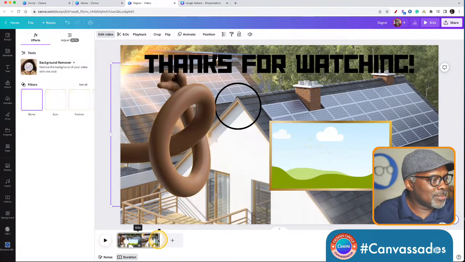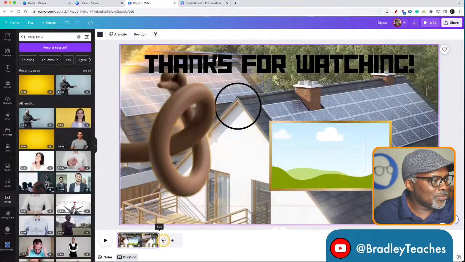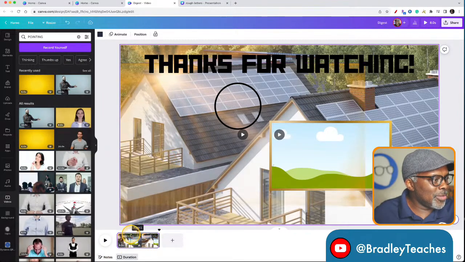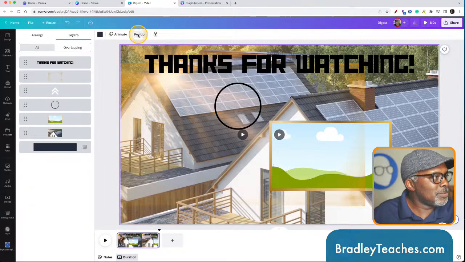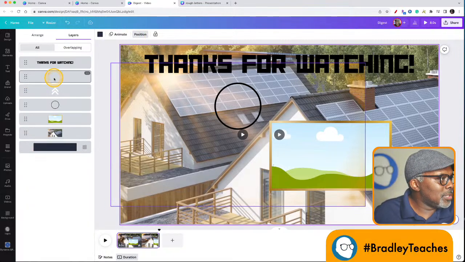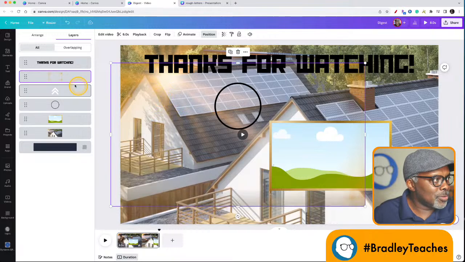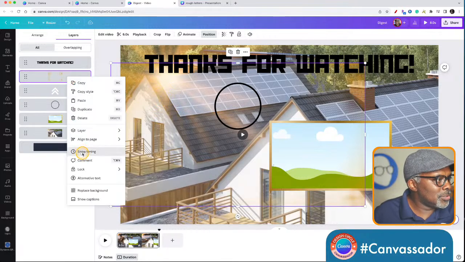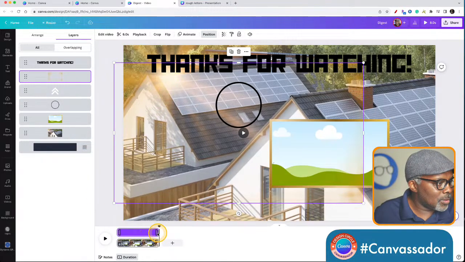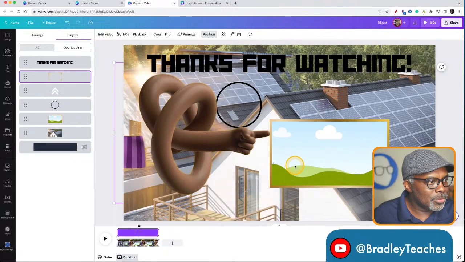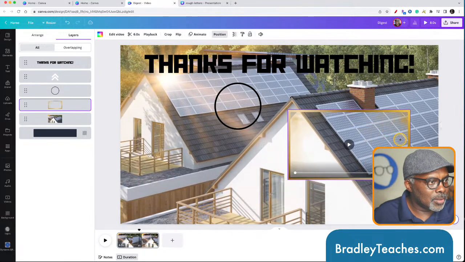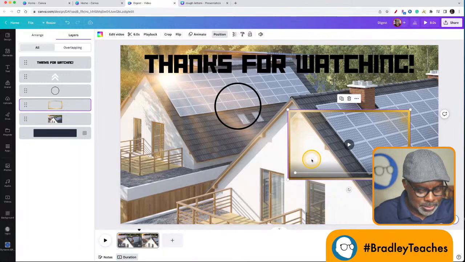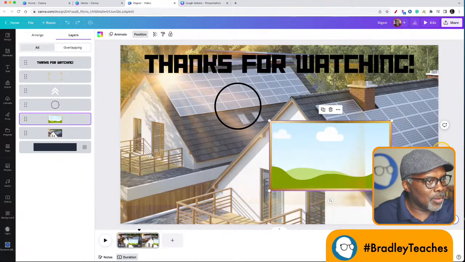Oh, that's too short for that. So we'll fix that. We're going to speed up the finger animation. See, that's why you know those things. All right. So we're going to go here, go to position, go to the finger animation, right click on it, show timing. And there we go. I think I put it inside that by accident. There we go.